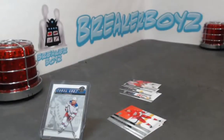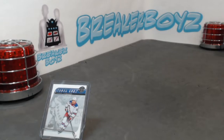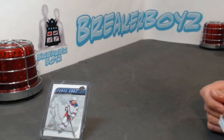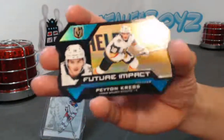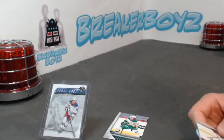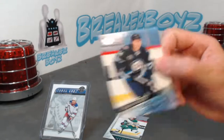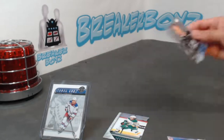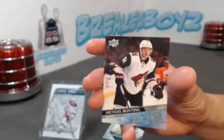Kaprizov 0506. Well, this case had a lot of nice 0506 rookies. We'll do a quick recap. Ah, sorry, Canucks fan. Oh, Motte. Tyler Motte. It doesn't have too many hits in here, but very inexpensive break for you. All right, recap. We have a Peyton Krebs die cut. Kaprizov 0506. Let me just show him here. The French version of Cal Petersen. We have a Parisi finite card. Young Guns of Logan Stanley, Artem Zub, Cole Huttson, Mikhail Maltsev, Callum Booth, and Michael Bunting.